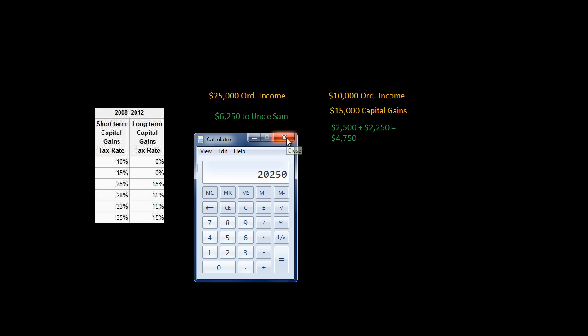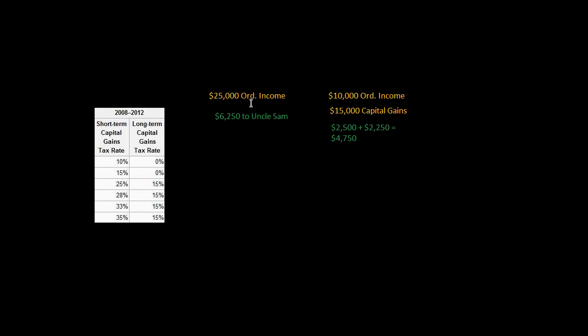Big things to be careful of. Make sure this isn't taxable with a 10% penalty if they're under 59.5. Make sure that they understand they're going to have to pay these taxes out of pocket, and make sure that you're being careful that they understand the differences here and know what they're getting into. In some cases, it doesn't make sense, especially when the capital gain is a very big difference.